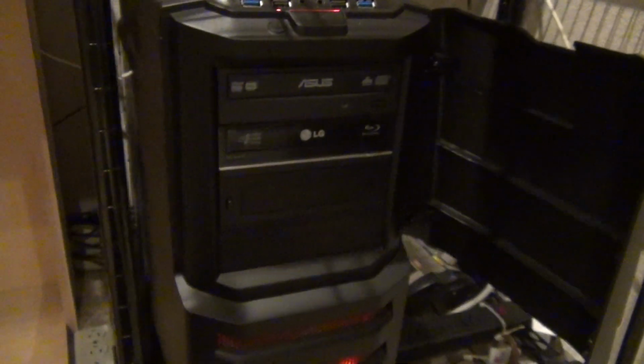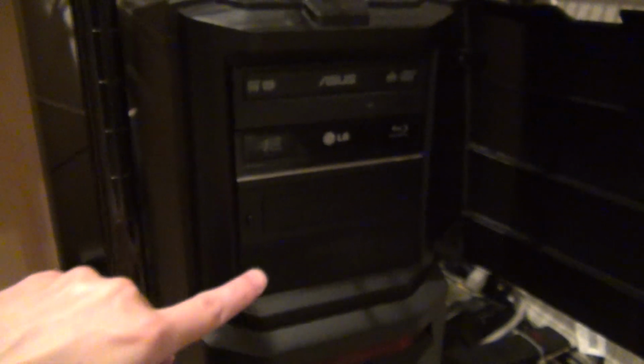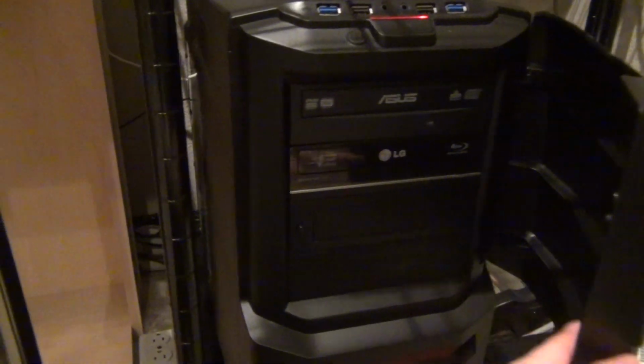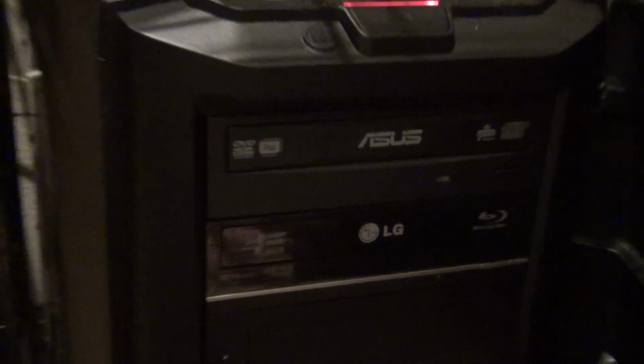On the front, you have your 4 bays. It comes with a plate that I don't have in place here right now, but there's an extra plate that has a punch out to take a 3.5 inch if you had a 3.5 inch as well. I liked that I could close the door so I wouldn't have to hear the drives running as much as well.